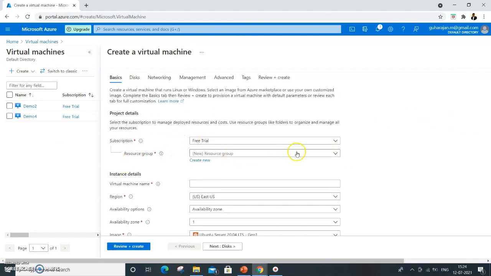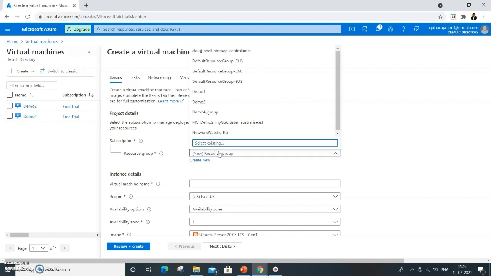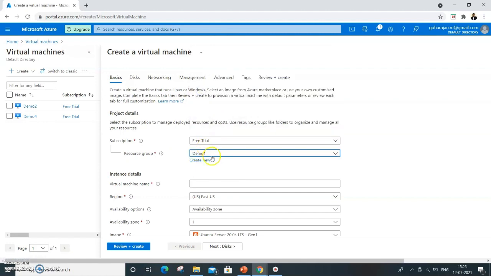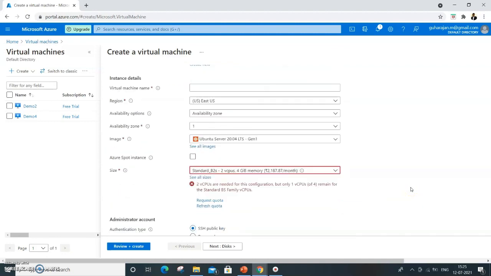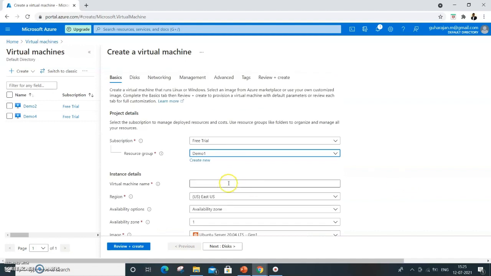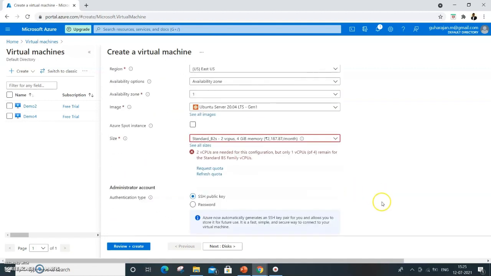Whether you have a free subscription or pay as you go, that subscription needs to be chosen. Initially you might need to create the resource group, and then you can use the same resource group again. I'm just giving a demo, so I'll say demo 5, virtual machine Ubuntu.